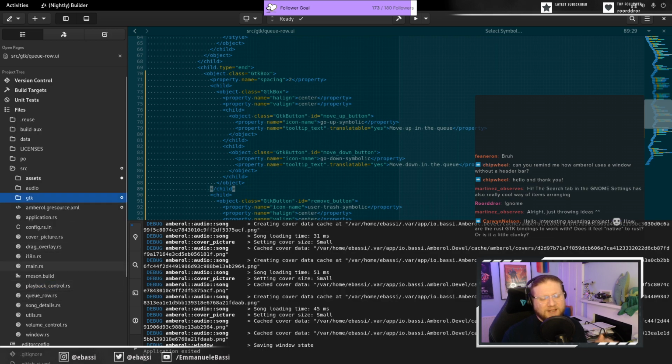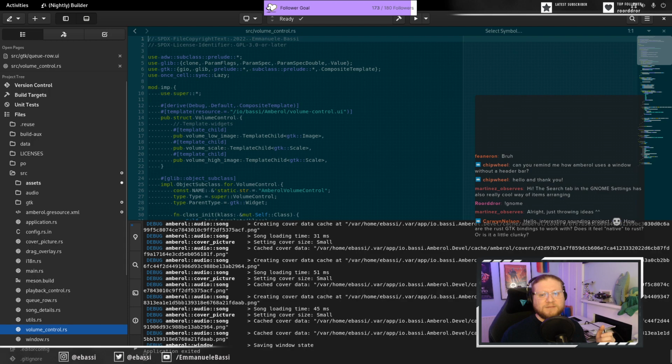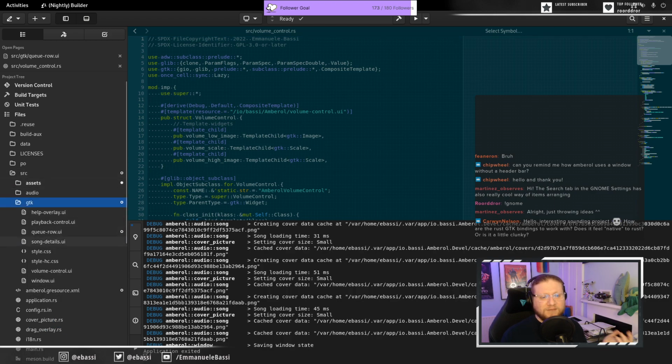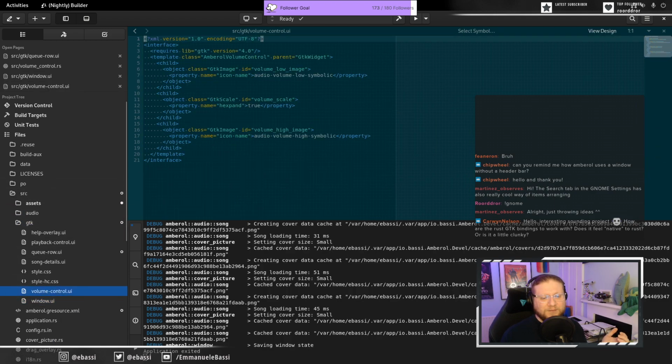For instance, let me give you a quick example on the differences there. Let's say I have this simple widget. This simple widget is literally a box with 3 widgets inside. It's a composite template, which means that it's defined inside a UI file. The UI file is super simple. It's literally just a widget with 3 widgets inside. Done. Doesn't do anything special.